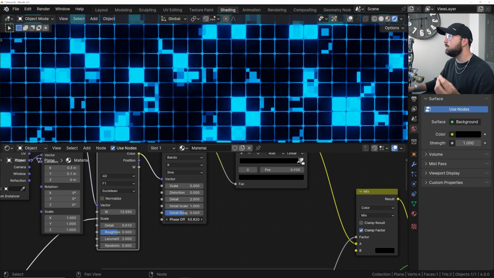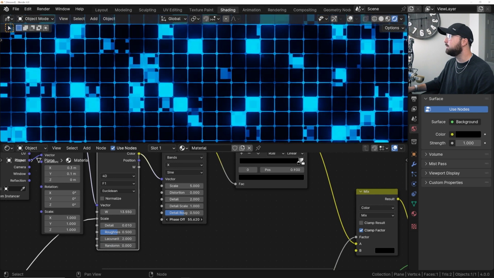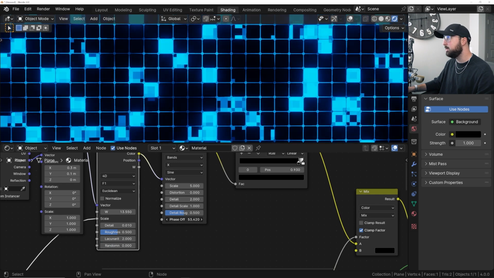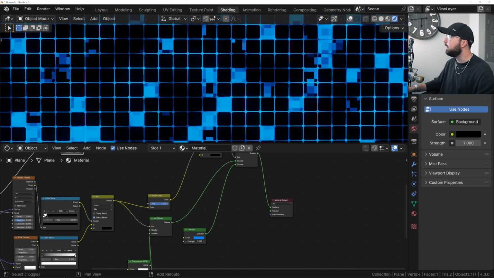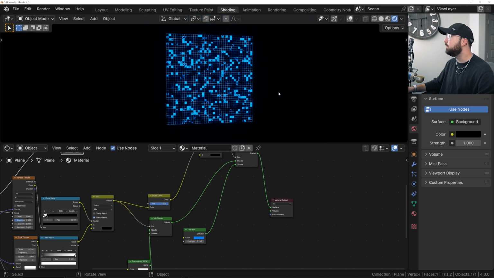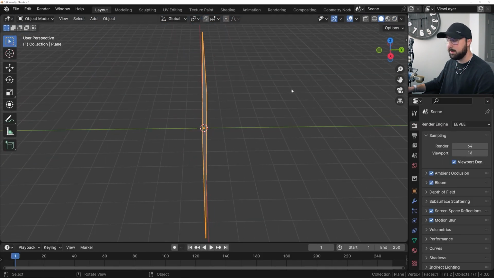And I just think it looks so freaking cool and digital and weird. And here's the randomness. But yeah, I think it looks awesome. I'm going to run with it for my animation. You, of course, certainly do not have to do it if you don't like it. So I'm going to bring him right about that brightness. And now we're ready to set up this animation and start looping and making it look cool.